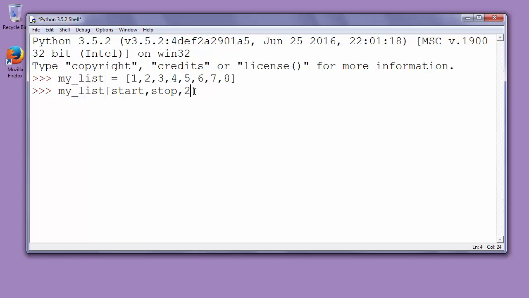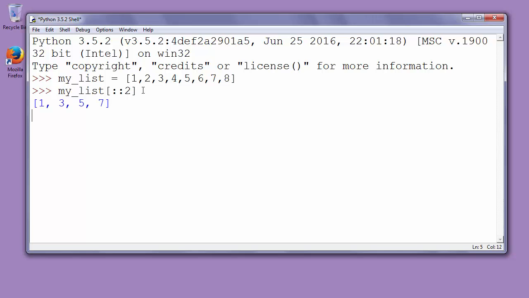And we'll avoid start and stop arguments simply by putting a colon character instead of values for start or stop. So we'll type instead of start value just a colon and instead of stop just a colon sign. So our list with its range will look like that.